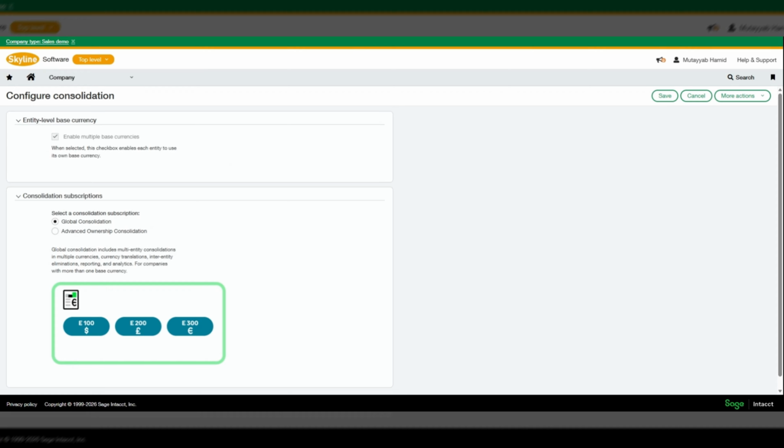To find out more about the consolidation subscription, you should reach out to your account manager to get the best advice on what type of consolidation suits your business the best and get it tailored to the needs of your business. This feature does come with an added charge. Your account manager also provides you with details regarding the fee of adding this subscription and how much it costs to get the type of consolidation that suits your needs the best.